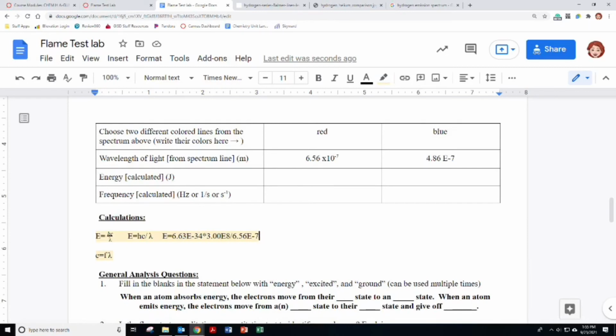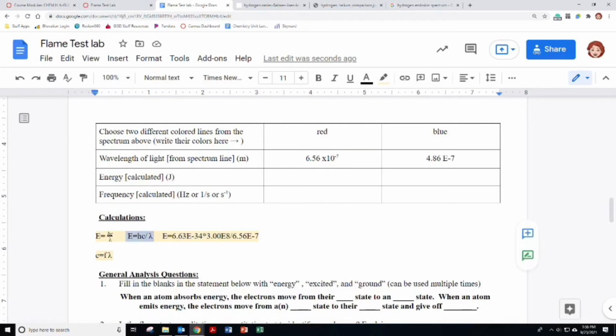Then you can put that in your calculator, find the answer, and that'll go here. And then technically you could use that answer to find your frequency, or you could use this equation to find your frequency. You're just going to have to rearrange it a little bit to actually solve for frequency so that you can plug in your wavelength and your C in order to calculate that frequency directly from this number.